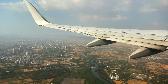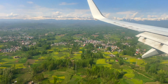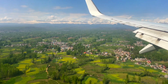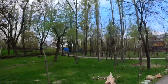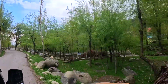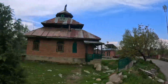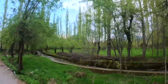The most convenient way to reach Kashmir is by flying from Kochi to Delhi and then from Delhi to Srinagar. As we arrive in Srinagar, we are greeted by the green fields and stunning beauty of Kashmir. The Srinagar airport and the surrounding areas are under military control, so we couldn't capture many visuals over there. Right now we are heading straight to Gulmarg, where we'll be staying tonight. Our plan is to explore the nearby areas and surroundings of Gulmarg as we travel.